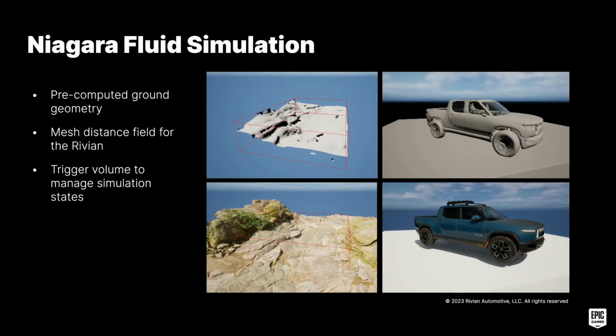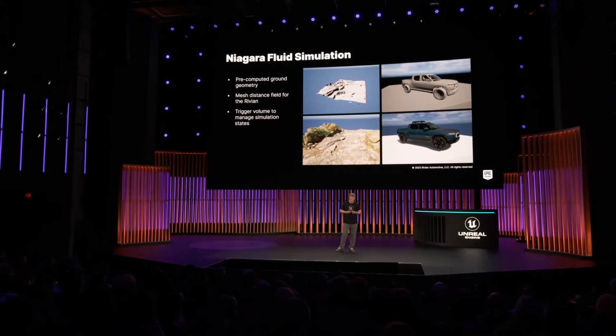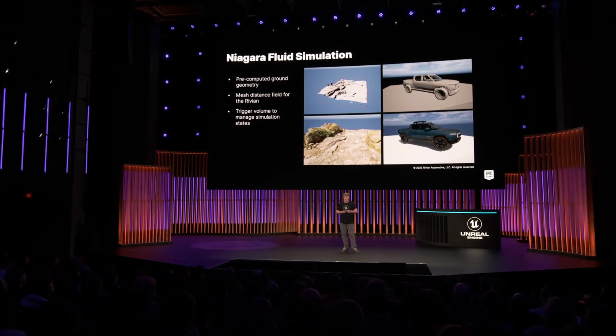To integrate this fluid setup into the Rivian demo, our artists first pre-computed the ground signed distance field that produced a watertight cup for the fluid particles. The Rivian was represented using mesh distance fields that pushed the water away from the vehicle. Also, the initial state of the pond needed to be still and glossy to indicate the untouched nature of the surface. To keep the fluid in a perfectly still state, a trigger volume was created to freeze the velocity from within the Blueprint. Similar trigger volumes were also utilized to hide the simulation when not visible, saving valuable resources on the GPU.